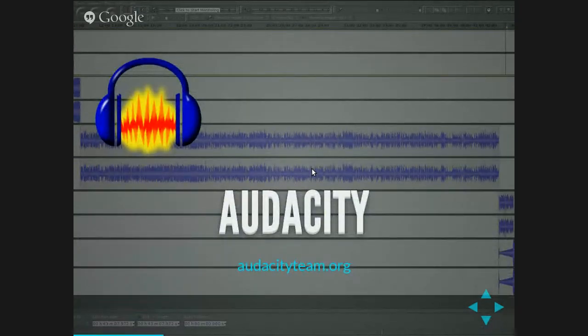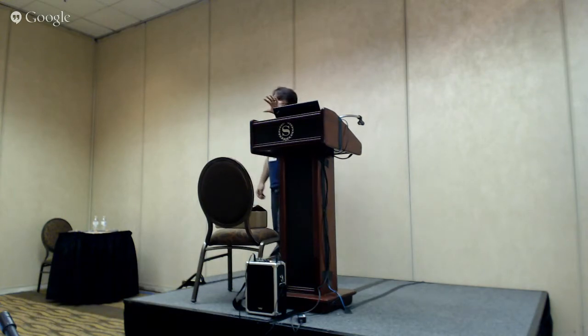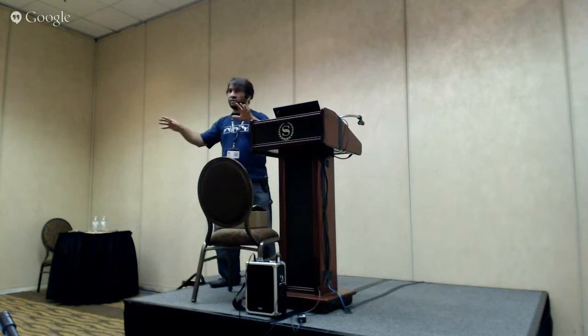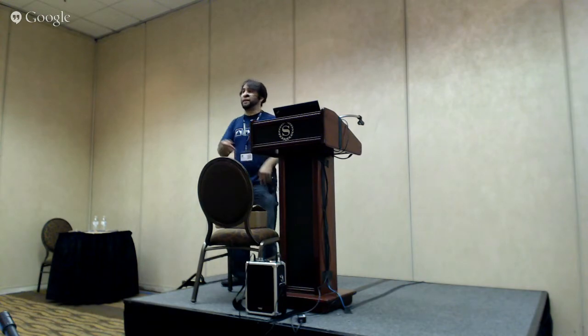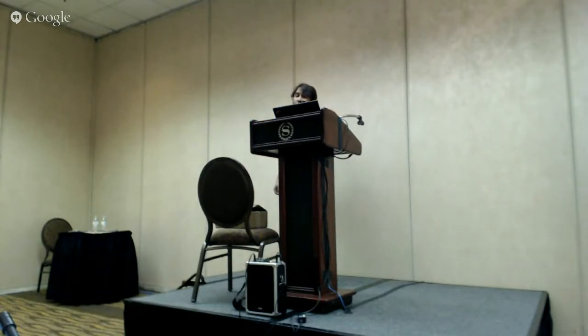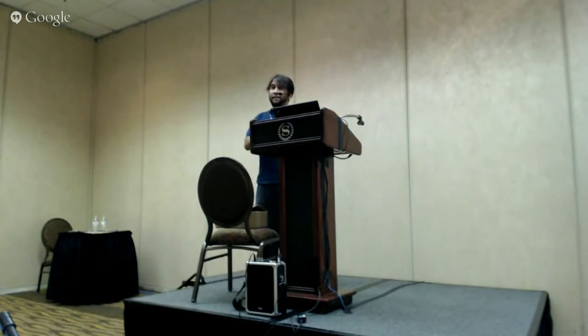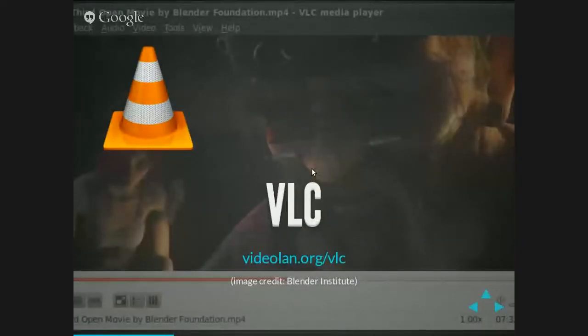And the interface is hideous to look at, right? How many people here have done or do audio editing, podcasting, that kind of stuff? And someone says, hey, I want to do a podcast. What's the first thing you say? Typically, doesn't matter what OS you're using, you're going to use Audacity, right? For what it does, if you don't need anything really extravagant, that's just fantastic. And even if you do need some extravagant things, you can make it work.